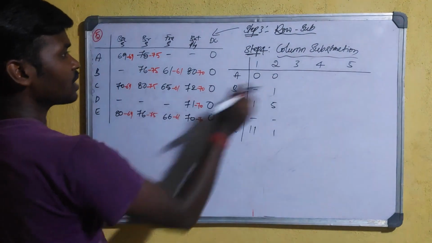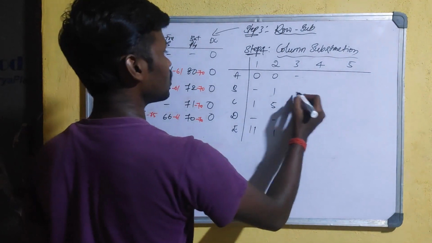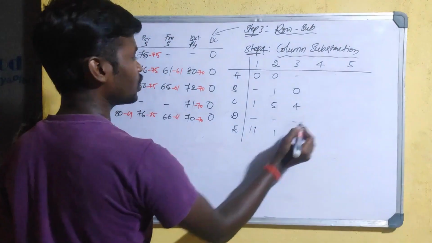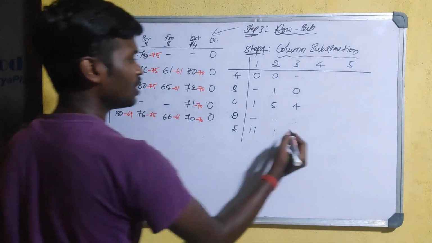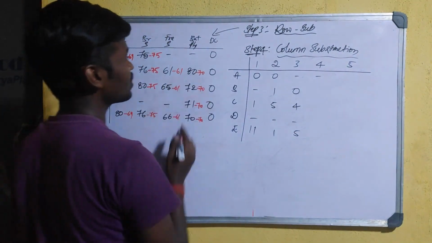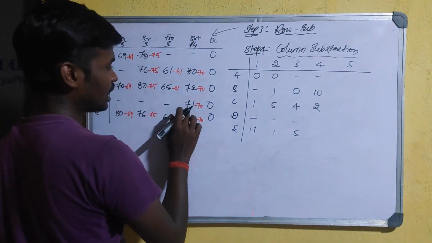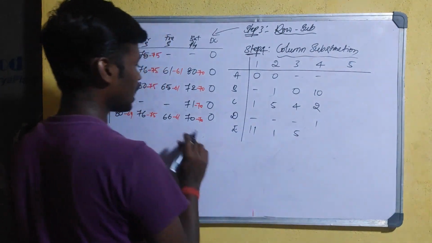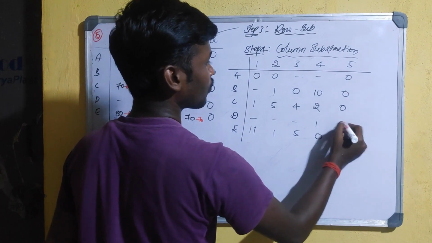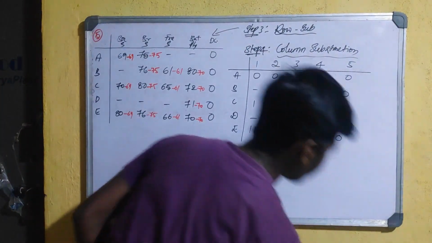Okay, next, third column, we have to prohibit this particular cell. 61 minus 61, that is 0. Next, 65 minus 61, you will get 4. Next, we have to prohibit this particular cell, and 66 minus 61, that is 5. Okay, next, in fourth column, we have to prohibit this particular cell, and 80 minus 70, you will get 10, and 72 minus 70 you will get 2, and 71 minus 70 you will get 1, and 70 minus 70 0. So in fifth column you will get all zeros. So this is the column subtracted table. So what is the next step?